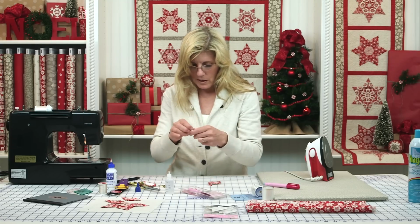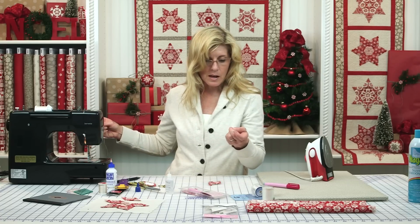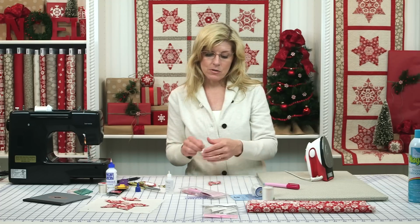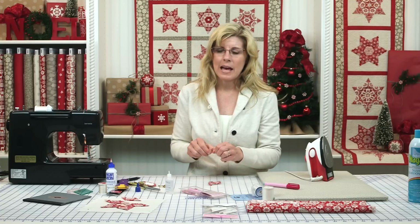Okay, and we'll get a good knot tied. Now what I'm using here is the kimono silk thread. That may be a question that you have. What do you do when the fabric, as you can see, is red and cream? What thread would you choose in that case?